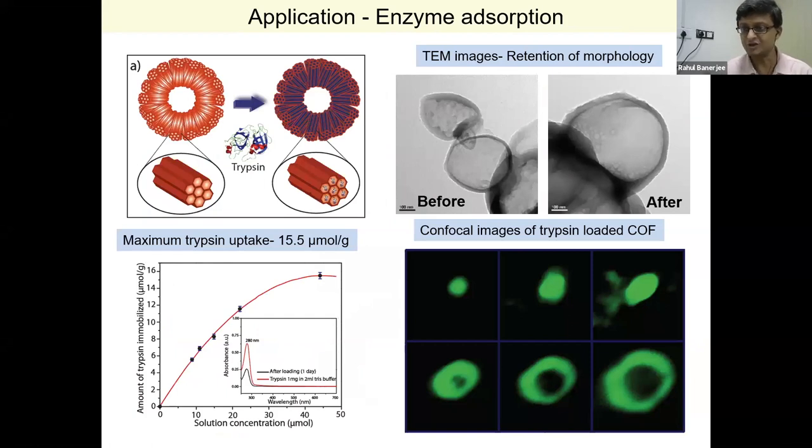Very interestingly, when we added a little bit of dye and took confocal images, we figured out that the whole biomolecular setup, which we expected to be loaded inside the space, actually got absorbed on the surface, which is porous. We still could not really use the inner hollow part. We have been trying for quite some time to do something. So everything gets absorbed on the surface. Nothing remains in the hollow interior.